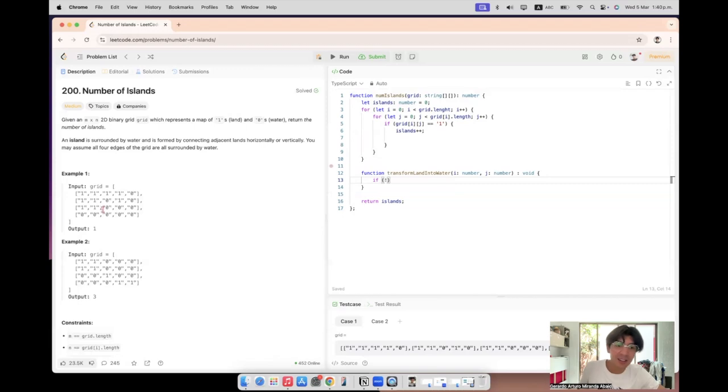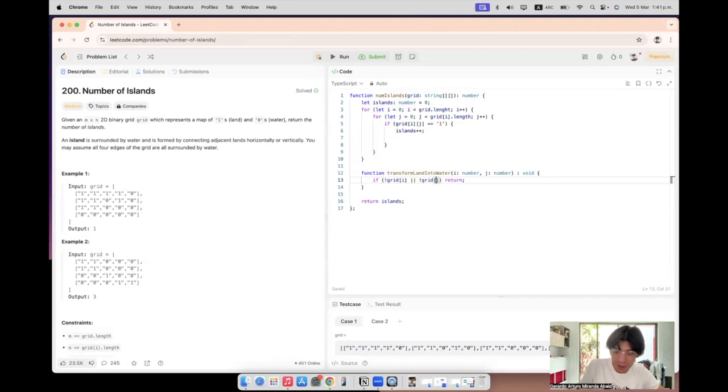Okay, the first one is the cells that are outside of our grid, because we will be checking at the right, left, up, and down. So we need to check also the cells that are nonexistent. So what happens if we do not have those cells? Then we can stop our algorithm. Okay, so that is for x, and then I'm going to be doing it for y.